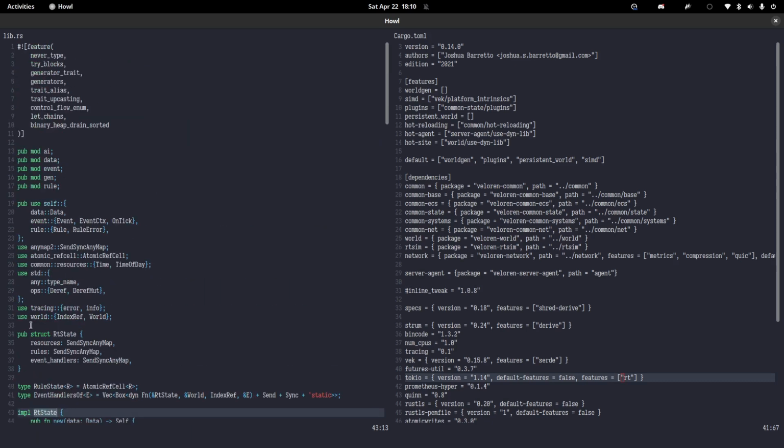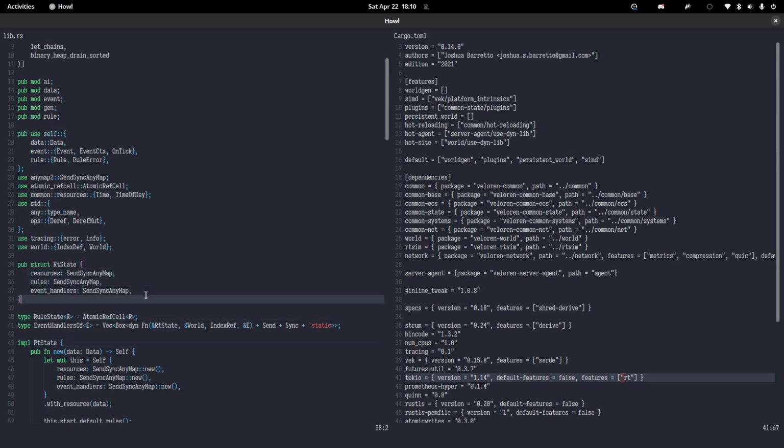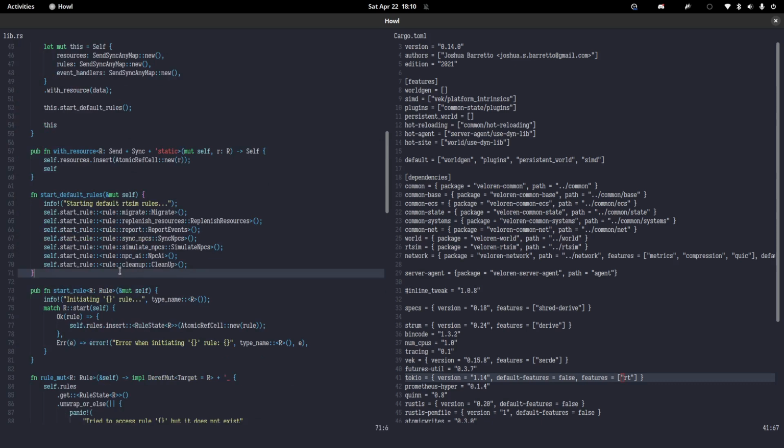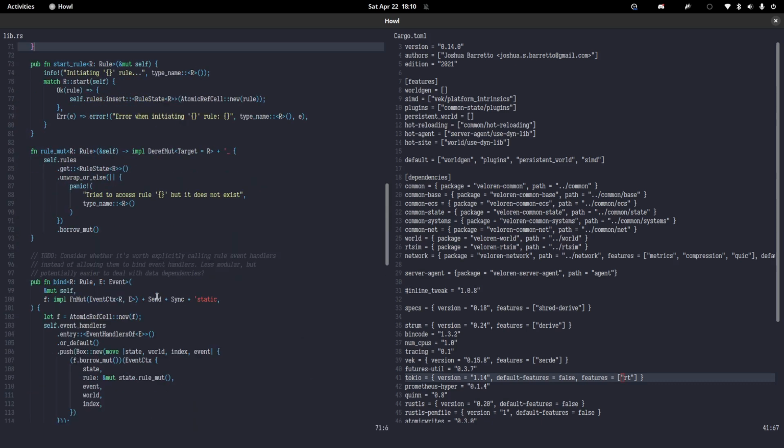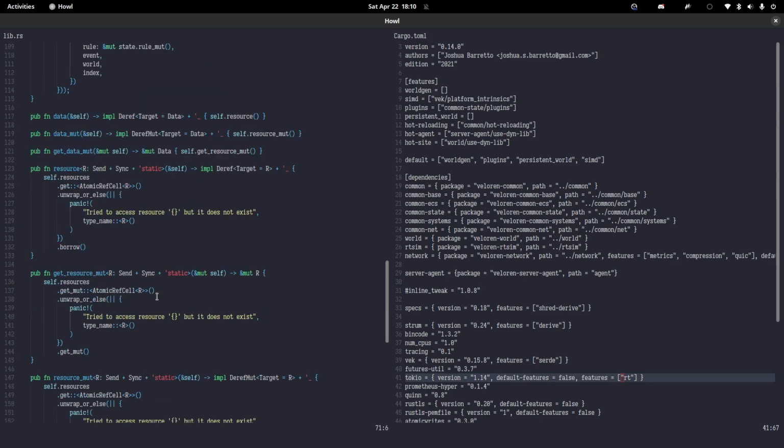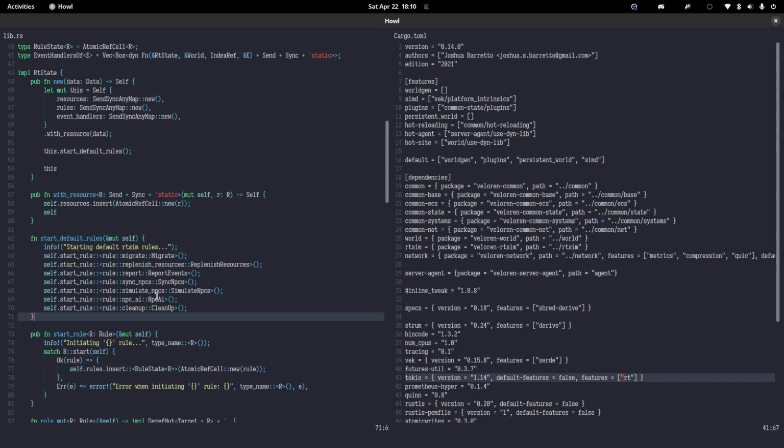And how exactly it does that is not too relevant. It's kind of ECS-like, but you don't usually care about that when making use of it. But the important thing is that Rtsim is composed of rules. So rules are pieces of independent modular code that run in response to various events.